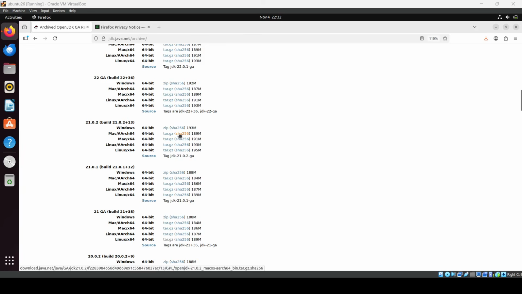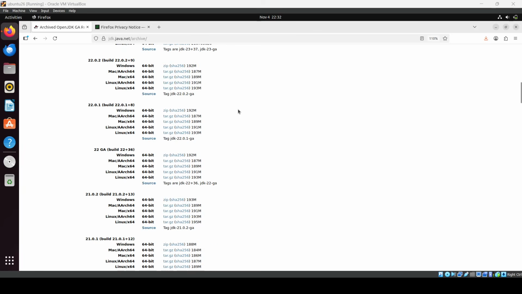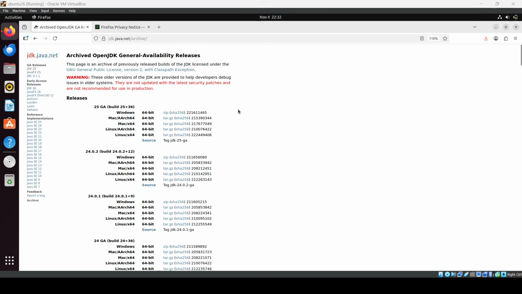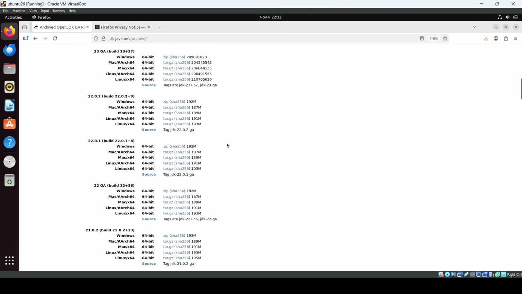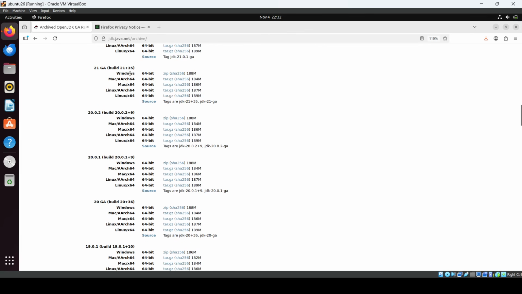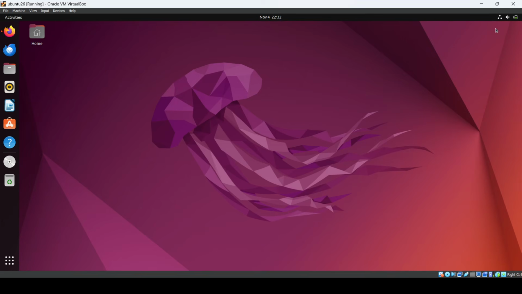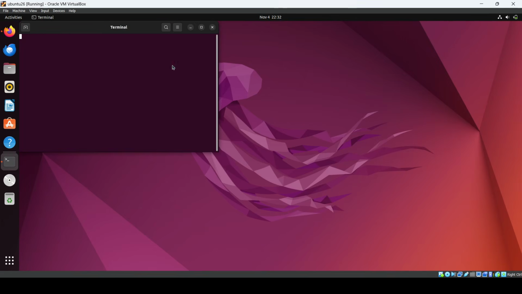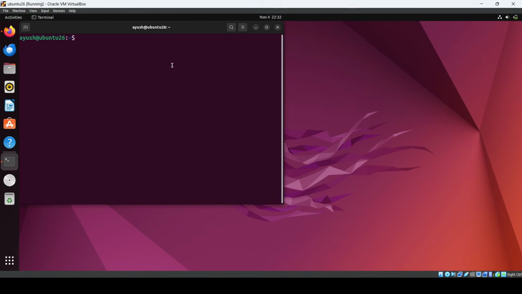Hey everyone, in this video we'll see how you can install multiple JDKs in your Ubuntu system. So here I have downloaded this tar file, that is Linux x64. You can see this tar file, and another I have downloaded is this 21.1. Okay, here we have 21. So this tar I have downloaded. So what we are going to do, we will be trying to set up both the Java JDKs.